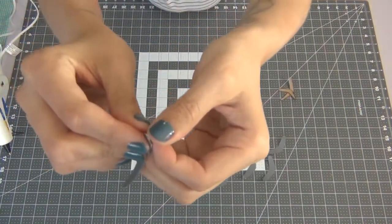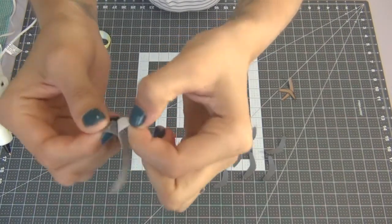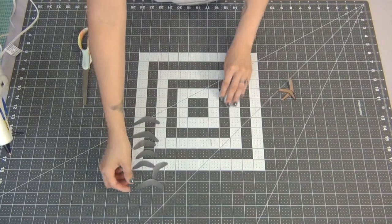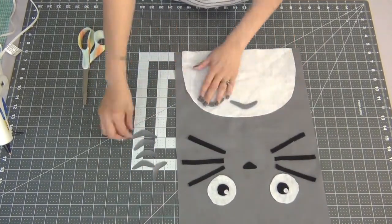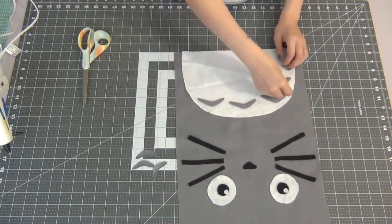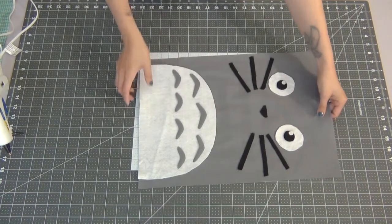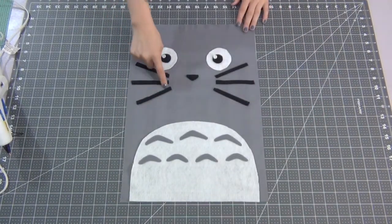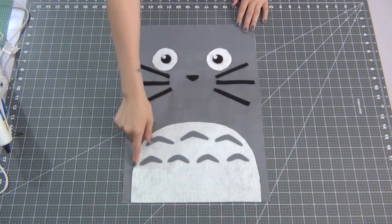You're going to peel off the paper from the back of your triangles. And if you've done it right, you should have an adhesive layer on the back of your triangles left. Go ahead and line these out onto his belly with the 3 large on top and the 4 small on the bottom. And then we're going to iron this down to stick it to the belly. Lastly, I'm just going to go over each piece and sew it down just to reinforce and make sure it stays on.